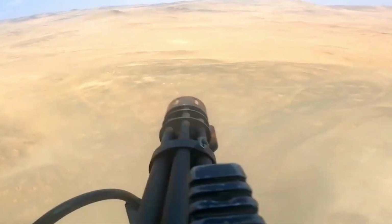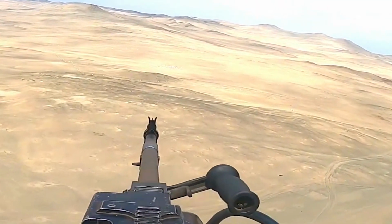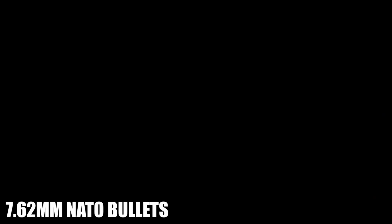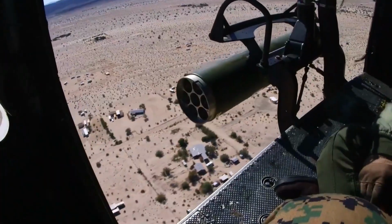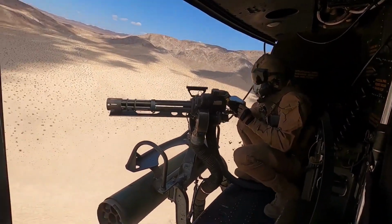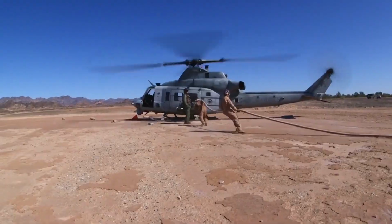This rate of fire can be changed from a moderate and controlled burst to a devastating barrage of bullets, according to the tactical requirements of the task. Firepower. The M134 minigun's devastating firepower is its most impressive feature. This weapon is adaptable to a wide range of situations because of its ability to fire not just normal 7.62mm NATO bullets, but also specialist armor-piercing or high-explosive rounds. The minigun can be installed on a helicopter, ground vehicle, or naval vessel, and its barrage of bullets can change the tide of combat in its user's favor.